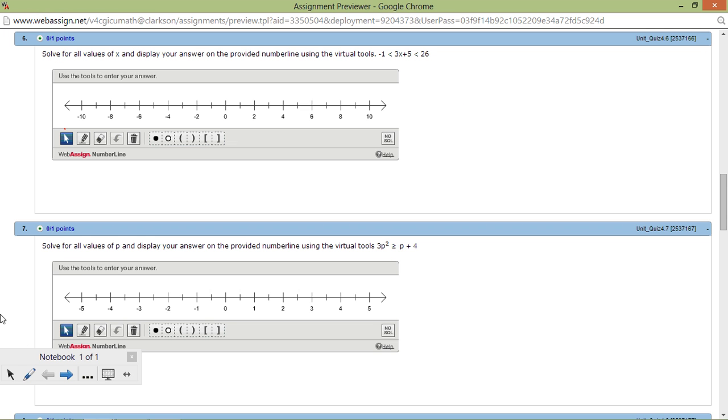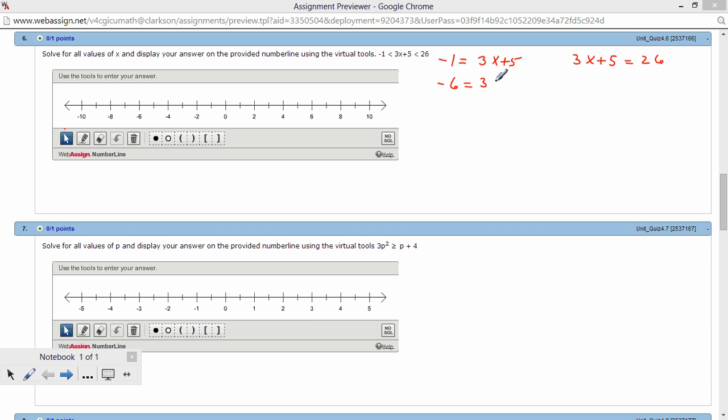Question number 6 here, we've got a compound inequality, right? -1 is less than 3x plus 5, and 3x plus 5 is less than 26. So, in keeping with the concept of breaking this into equalities, I'm going to think of this as -1 equals 3x plus 5, and I'm going to think of 3x plus 5 as equaling 26. So it represents two situations that you're being obligated to. And I think individually these are pretty easy things to solve.